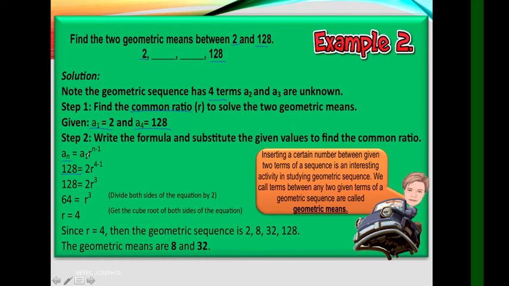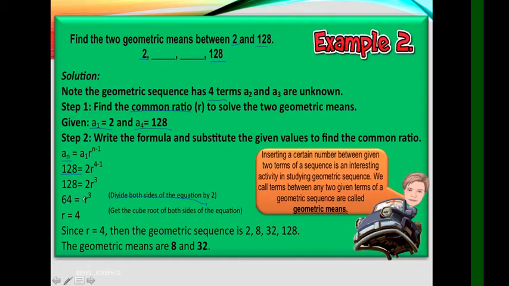Alright, so we have a sub 1, which is 2. R, we don't know yet what the common ratio is, because that is what we are looking for first, the common ratio. Okay, so that we can find the second and third. And then, 4 is our number of terms. We have only 4 terms, minus 1. Okay? So, first, subtract 4 minus 1, and that's 3. Divide both sides of the equation by 2. That is 64.